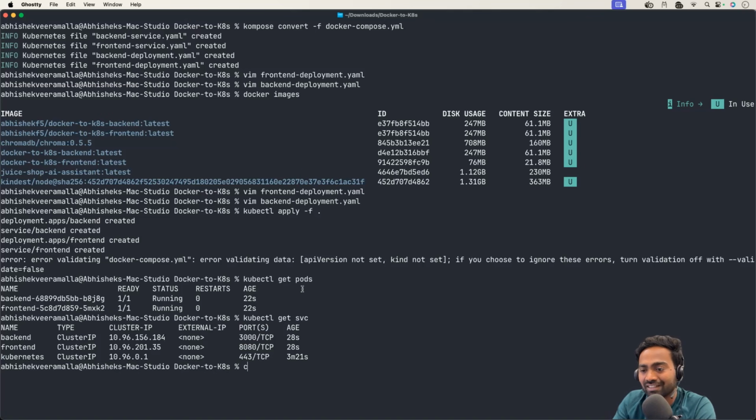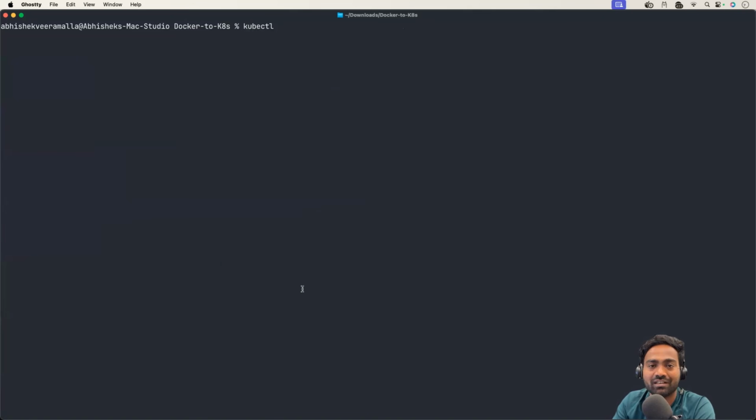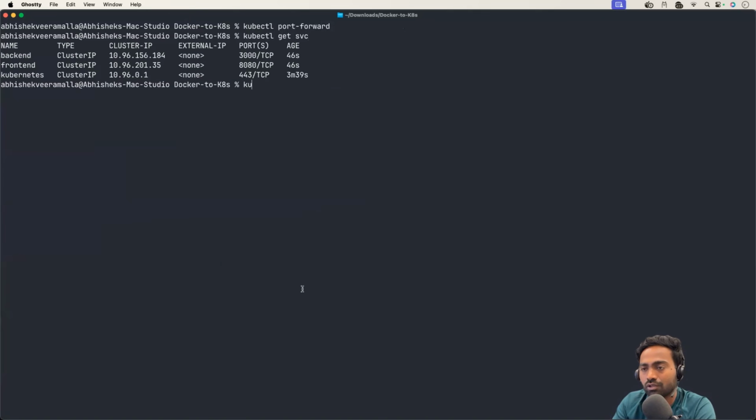Now I'll run kubectl port-forward, because obviously we don't have a load balancer set up. We are using a local Kubernetes cluster. In real time, you don't even have to perform this, because you will have a load balancer, an ingress controller or a Gateway API controller, so this is also done automatically. But on the kind cluster, I'm running this just to show it to you. svc, name of the service. This is my backend service. On which port is the backend running? It's running on port 3000.